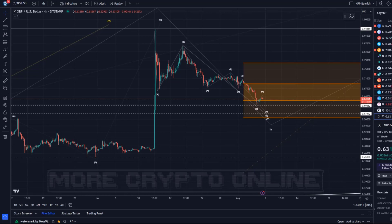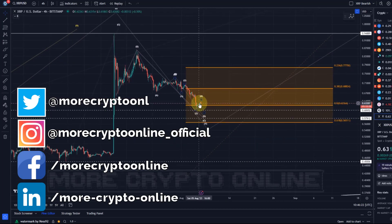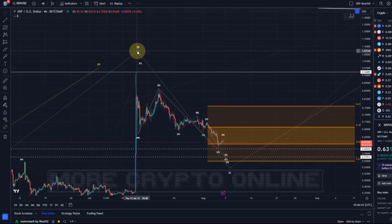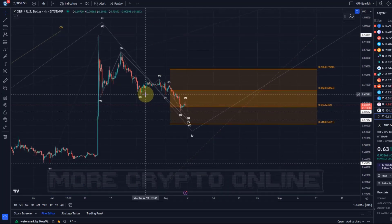Hello and welcome to another update video about XRP. XRP is coming down lower into this support area, and the current consolidation and price structure would suggest that we haven't formed a low yet. XRP broke below the 66 cent level a couple days ago — that was a crucial support level it needed to hold to have a chance to make another high in the previous structure. XRP hasn't given us any idea that a low had already been formed, so we couldn't call a low in place yet, and so far this has been the right decision.